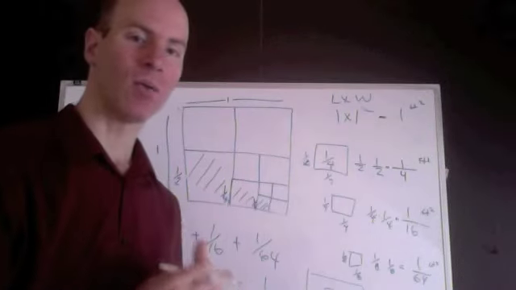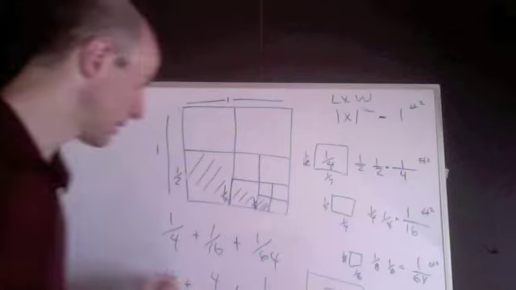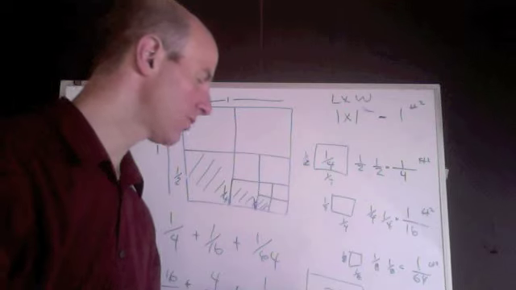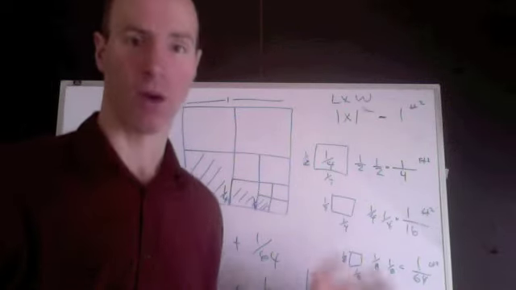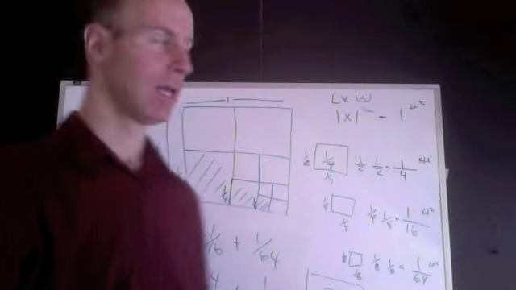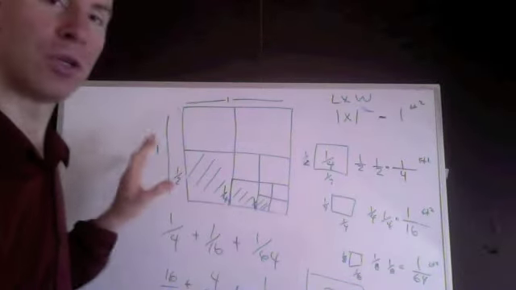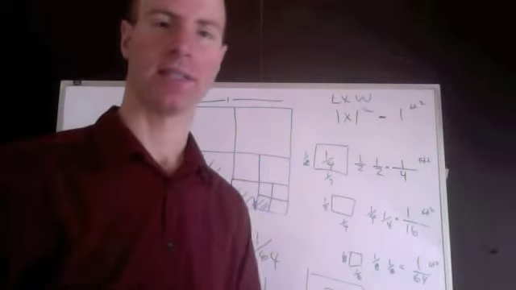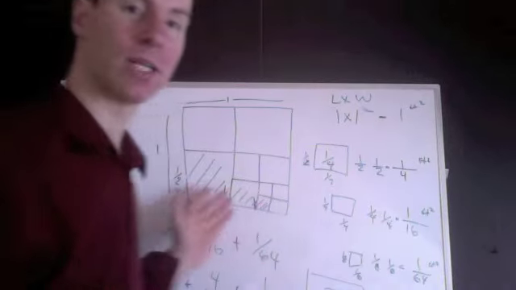And, there's a lot of ways that you're going to solve this. They want to see it done this way. They want to see you get to 21/64, and they'd like you to come up and say it's approximately 1 third. But, you could also, as a double check, because you always have to have a double check. It's like an extra, it's like insurance. A double check is to look at the picture.